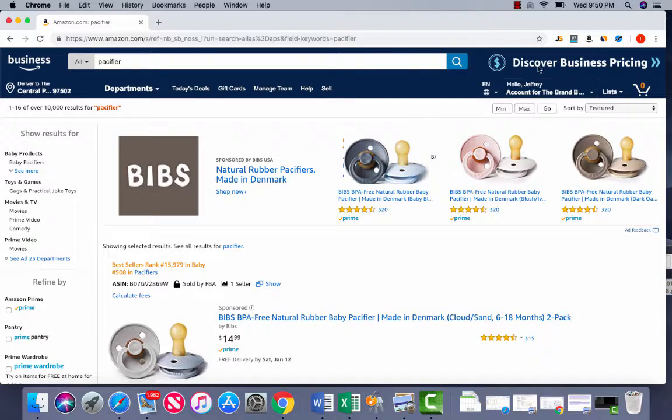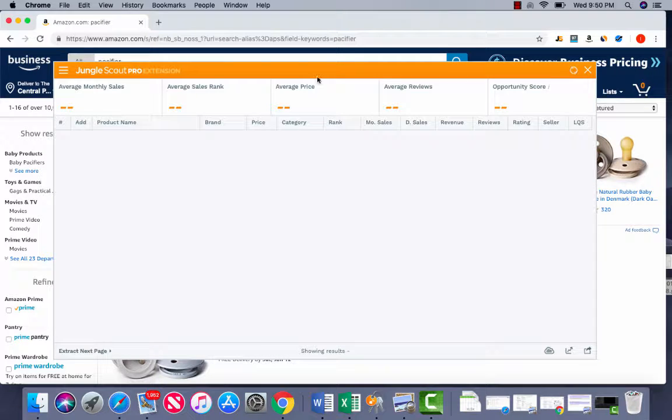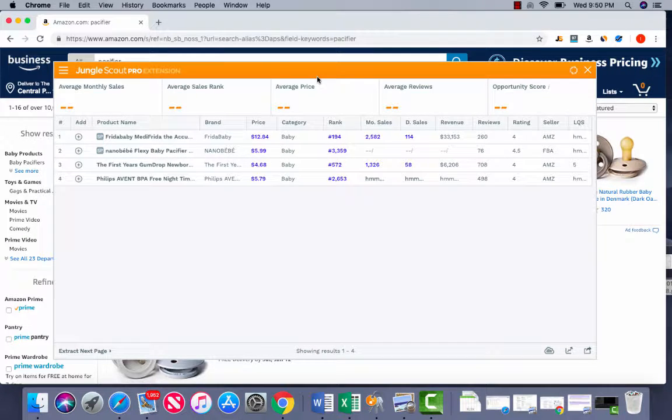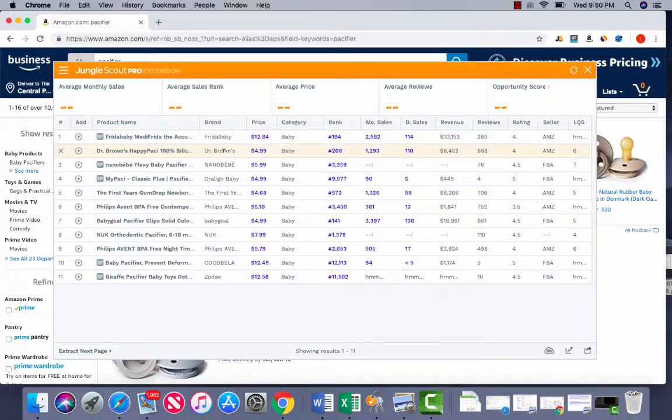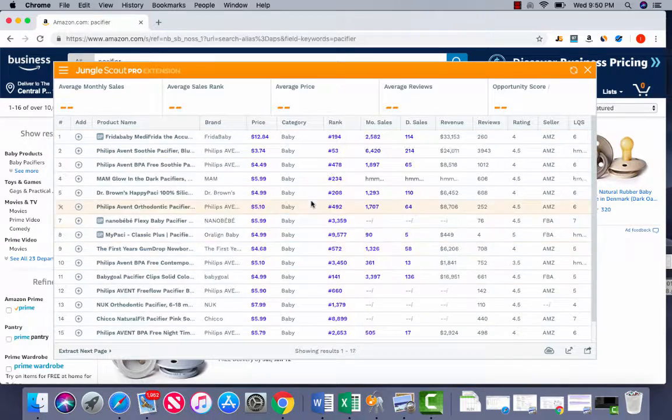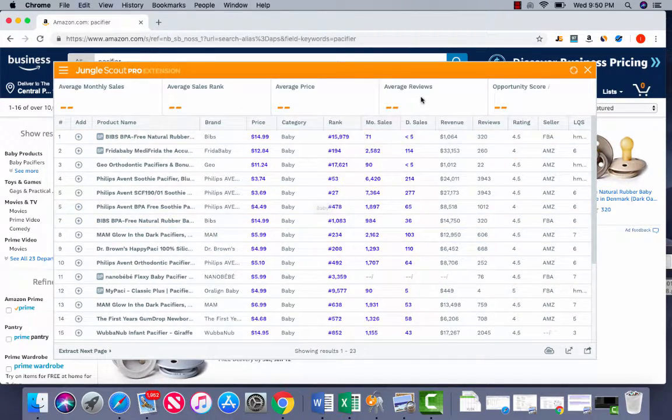And besides Jungle Scout, we'll go into some other tools for Amazon as well. So if I pull up Jungle Scout, now the first thing that you want to do with this competitive, when I'm looking at this, obviously you're going to be looking at reviews. How many reviews am I fighting against? Well, 763 is quite a bit to fight against.